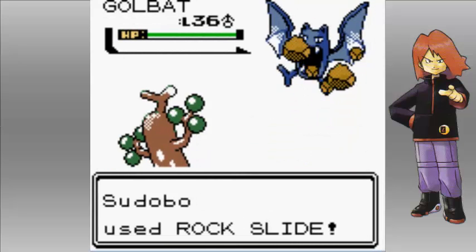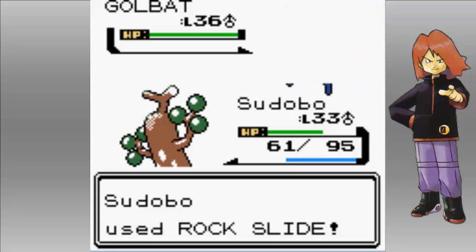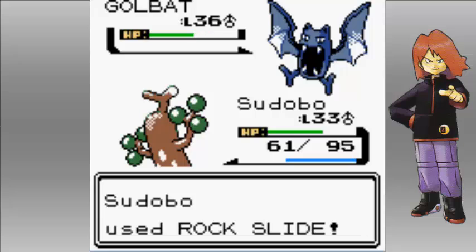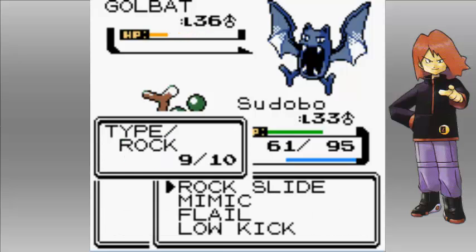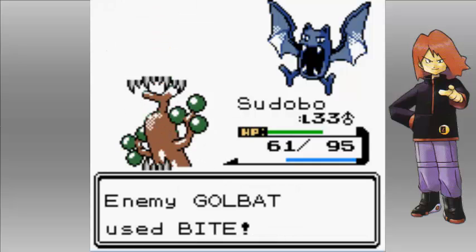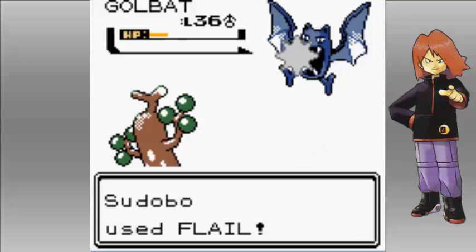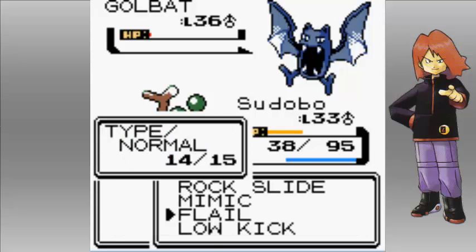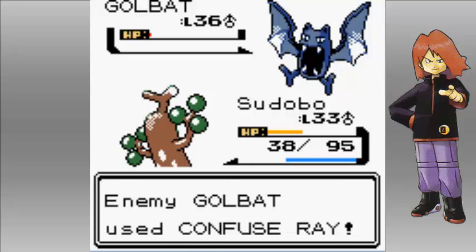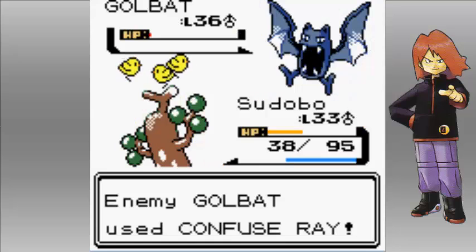I was just hoping that it would hit. But hey, getting out of confusion is even better. If only that was a critical hit. You know what? Let's take it out with the Flail. With 38 HP, it should do pretty good. Me and my big mouth. Ah, jeez, another Confuse Ray.